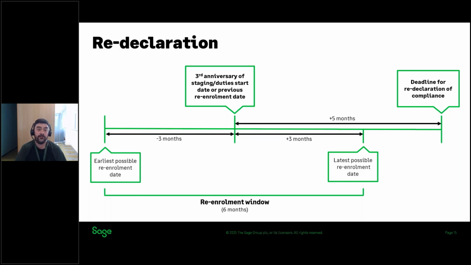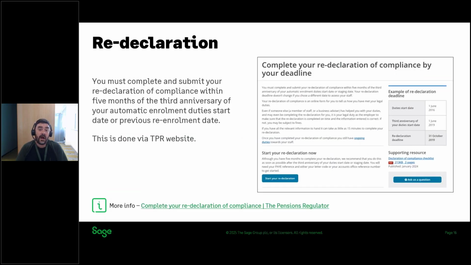And this will involve providing information to the pension regulator via their online portal. So statistics on how many employees have been put back in, how many employees you have in total, and details on your pension scheme. Now, you can read more about this, and you can also download a handy checklist of the information that you will need to provide when you come to do the re-declaration.